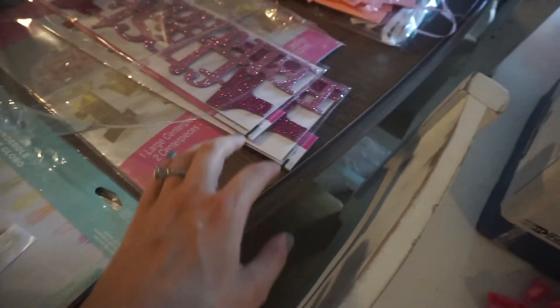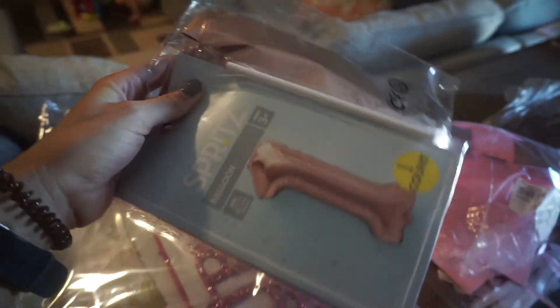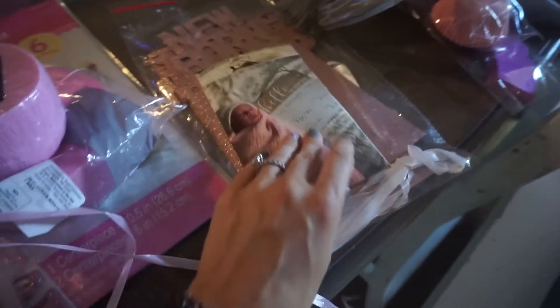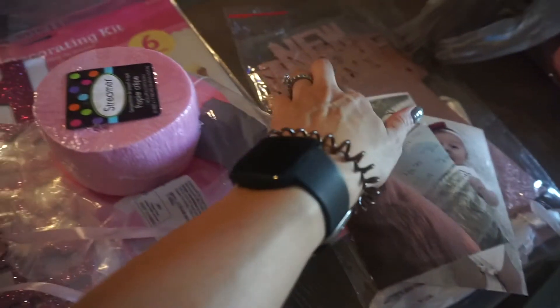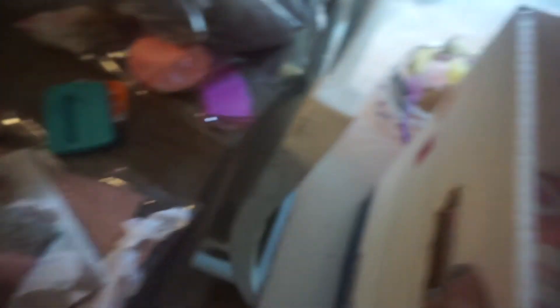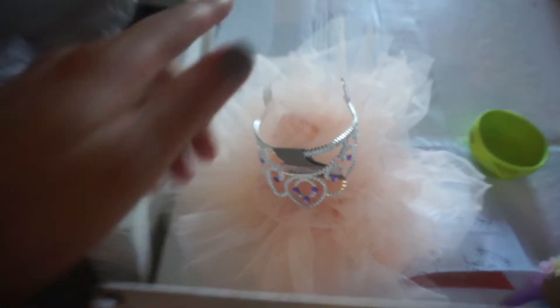So I'm laying everything out and seeing what I have. I have different balloons, little hearts, some table decorations, banners. I actually printed off photos of Remy from every single month — one month, two months — and it'll go on a cute little banner. This is stuff to make her cupcakes with. I'm going to try to do fondant and put ones on all of her cupcakes. I got cute little things she'll wear for pictures, and plates and cups and napkins and a high chair.